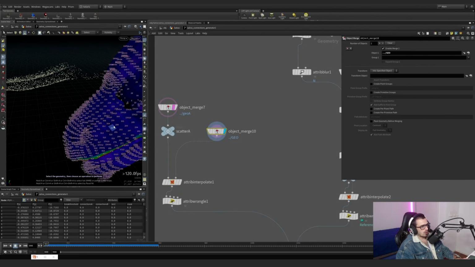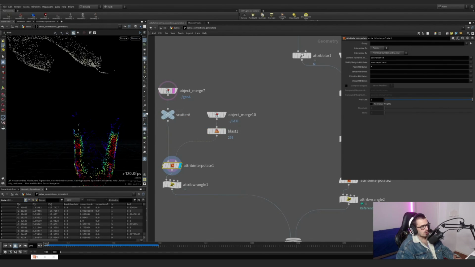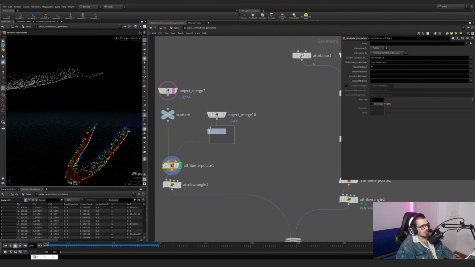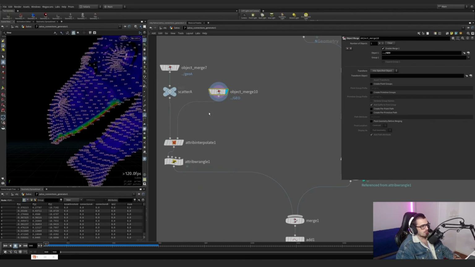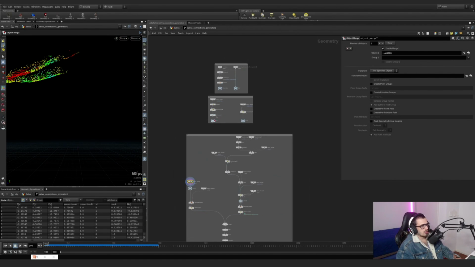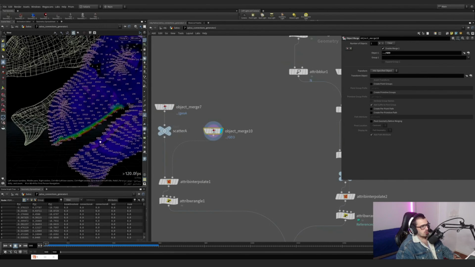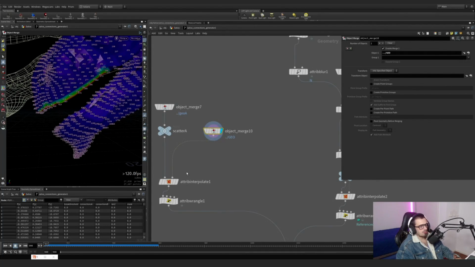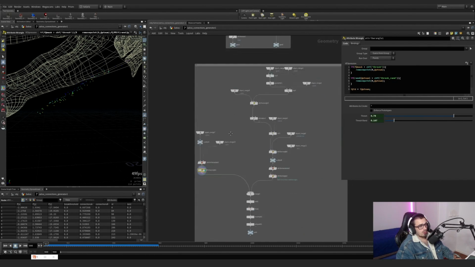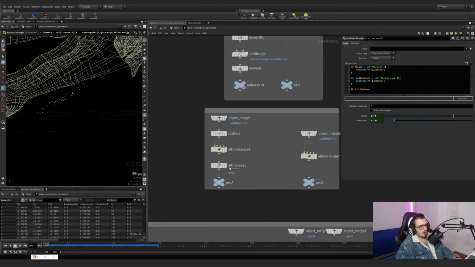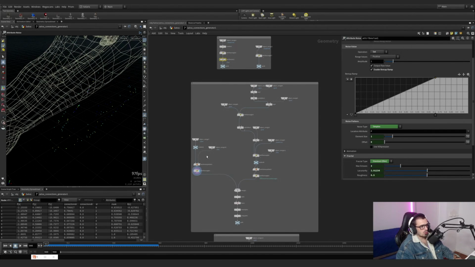This won't work if I decide to just delete a singular number. It will break all over, as you can see. So the geometry has to be the same. So I'm going back into my rest, not my rest position, this is my rest position. This is my animation. I'm going back into my position which I want to transfer the points, which is this. And I'm saying, hey, I'm deleting based on the mask, which I created right here. Basically everywhere where it's red is going to be deleted. As you can see, there is no red.